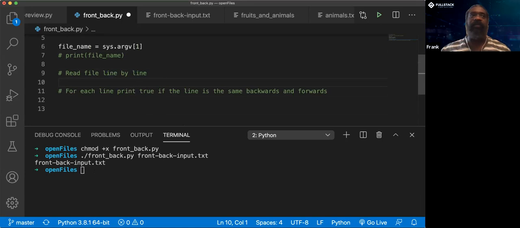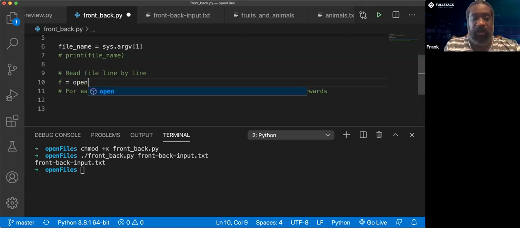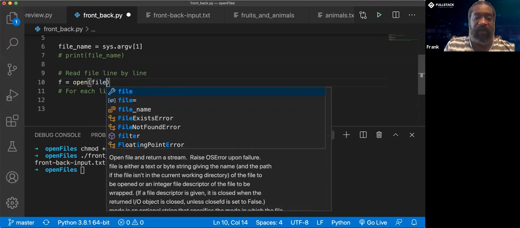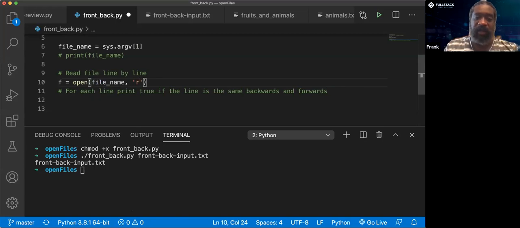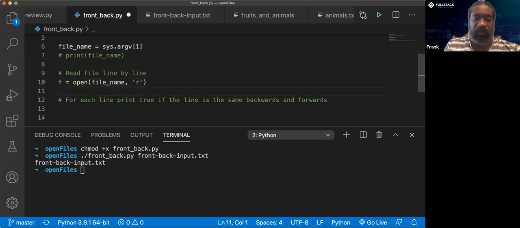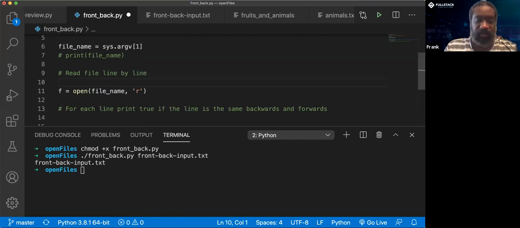Now we need to read the file line by line. We went over different ways that you could read a file. There are a couple of ways to read a file, right? So we could do f equal to open, the file name that we got from the command line, with r for reading. So let's actually do it like this. Approach 1, right?